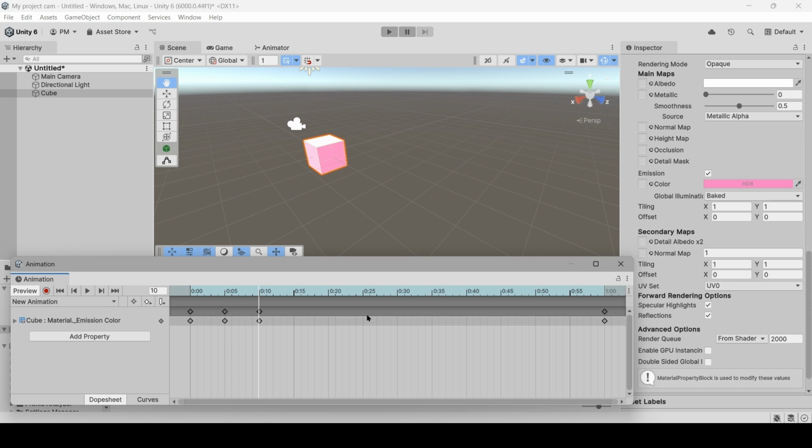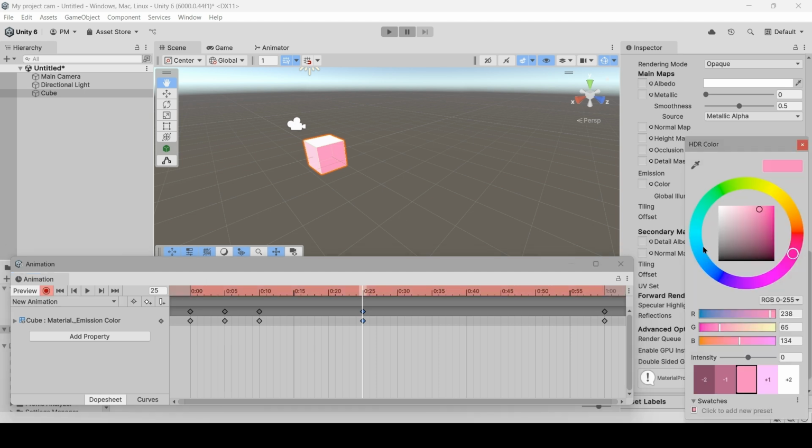Similarly, I will create another key at 25 seconds. You can create keys anywhere you wish. Just click on the recording button. After that, change the color.